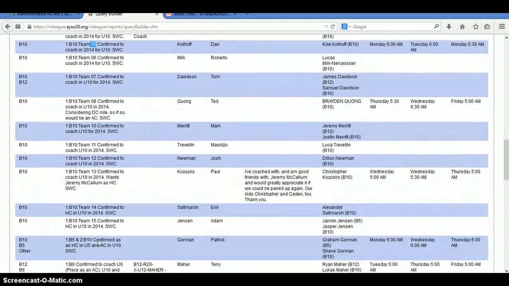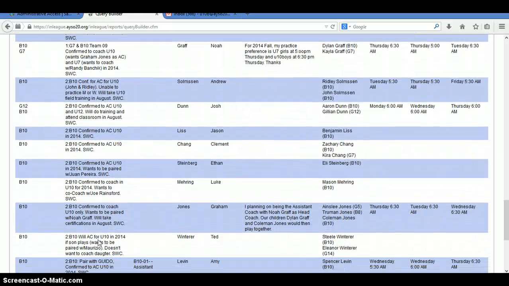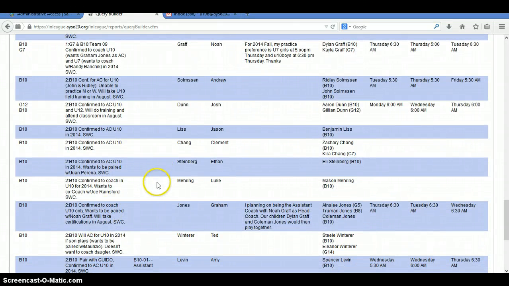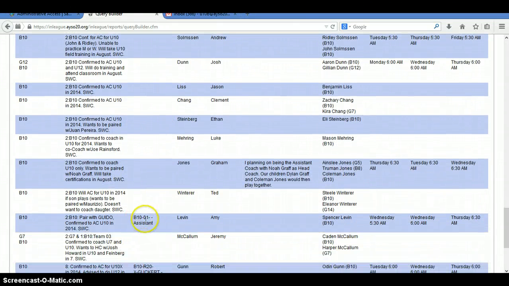And I'm also going to assign Amy Levine. Where's Amy? Oh, I already did that. Let's see. I'm going to assign Ted Winter. Well, anyway.